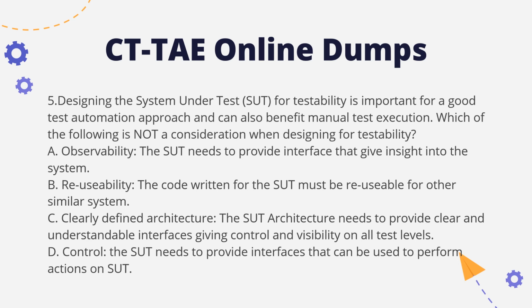A. Observability. The SUT needs to provide interface that give insight into the system. B. Reusability. The code written for the SUT must be reusable for other similar system. C. Clearly defined architecture. The SUT architecture needs to provide clear and understandable interfaces giving control and visibility on all test levels. D. Control. The SUT needs to provide interfaces that can be used to perform actions on SUT.